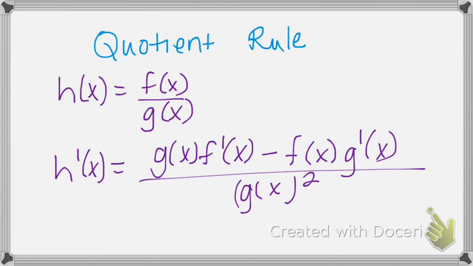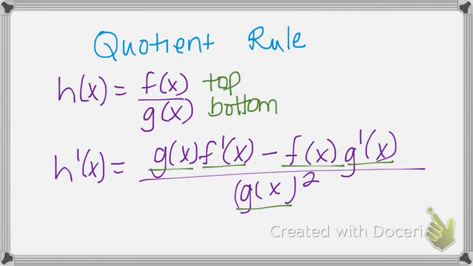Alright, now sometimes I have a saying for this one. Instead of first and second, I call it top and bottom. I'm not going to write this down just because there's not room here at the bottom, but you can write it if you want. I start with the bottom times the derivative of the top minus the top times the derivative of the bottom over the bottom squared.